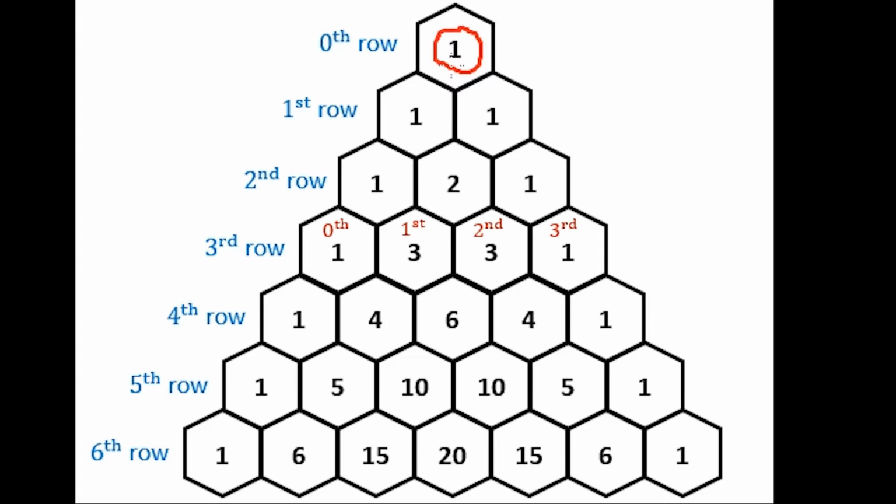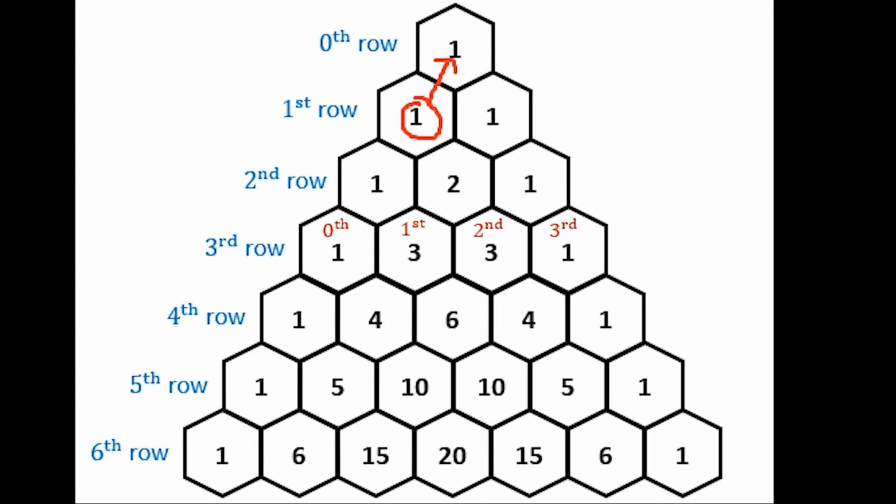So we'll start at the top, with our number 1, and we work down from here. The next thing we're going to do is move down to the left, and we see we have a 1 here. How do we get this 1? The way we get it is by adding what's to the upper right, a 1, with what's to the upper left, which is nothing. It's going to be a 0, so 1 plus 0 gets us 1. Same on the right side: up and to the left, we have a 1, and up and to the right, we have nothing. So again it's 1 plus 0 gives us 1.